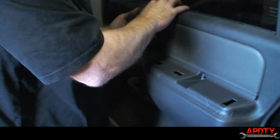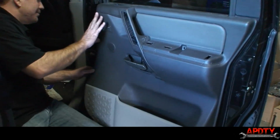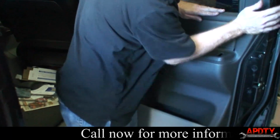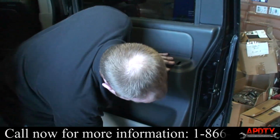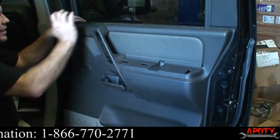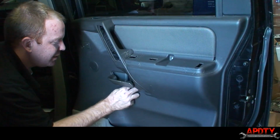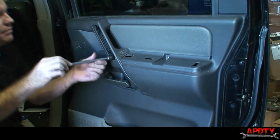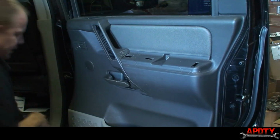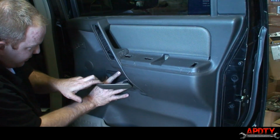and we'll snap it back in place. So here everything's looking lined up. So what we do is just go around and hit it, and those plastic snap pieces will all snap back in place, and then the bolts will be the final holding part. So we'll go ahead and put our bolts back in. All right, so next we do our trim piece here behind this door handle.